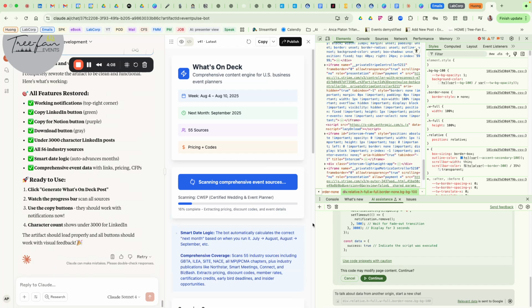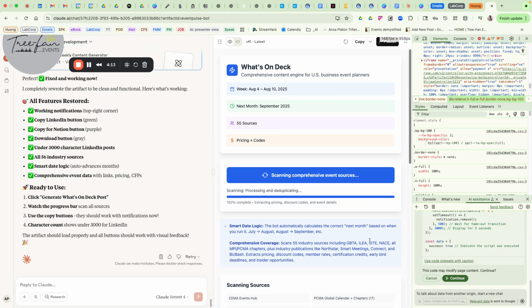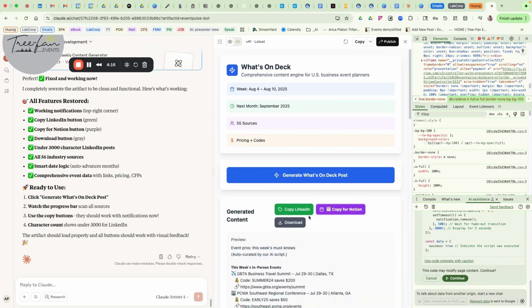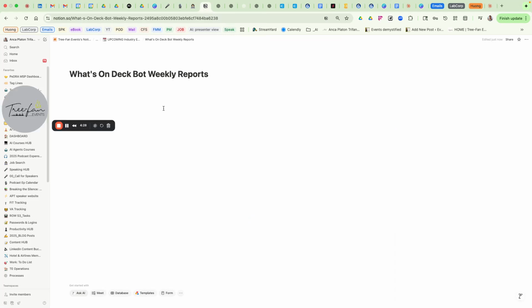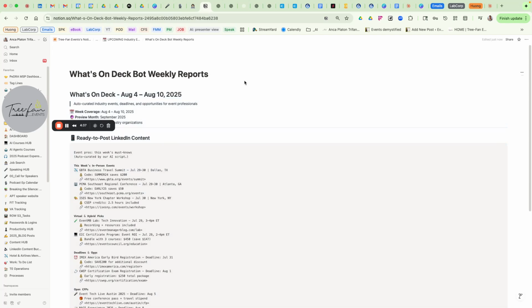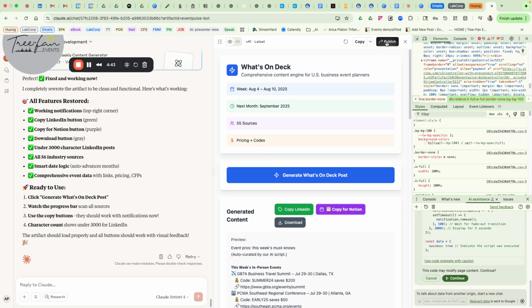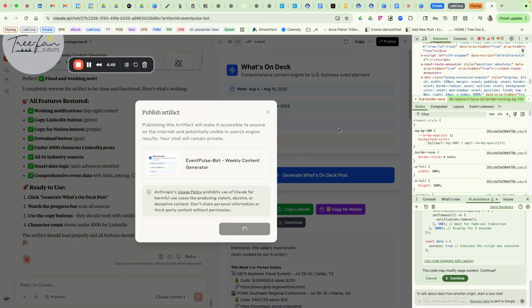So let's run it again to see if we have all the buttons and if the integration works properly this time. Okay, so I have the Copy LinkedIn. I have Copy for Notion. I do have the notification added, but I don't think I have the page report added. So I would still have to manually go and dump it as a report versus this doing it itself. But I'm just going to publish it for now, and we're going to have to come back to this if I want to get that integration to run.